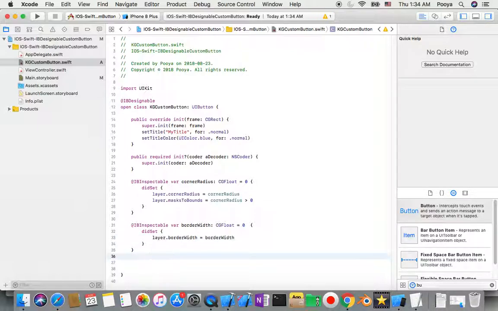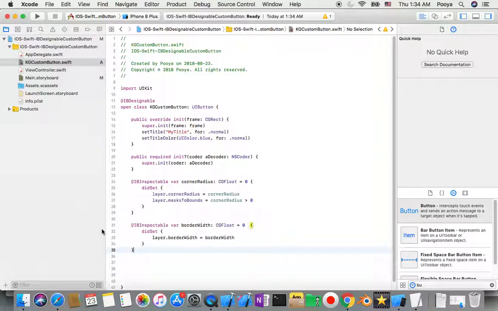Okay, the only one I'm gonna add again is borderColor. So I use this one and I say borderColor. So layer.borderColor equals borderColor, but what we need to do is convert this type to CGColor.